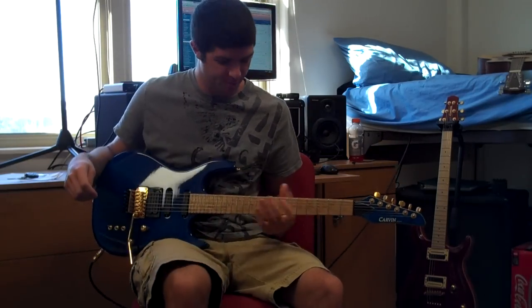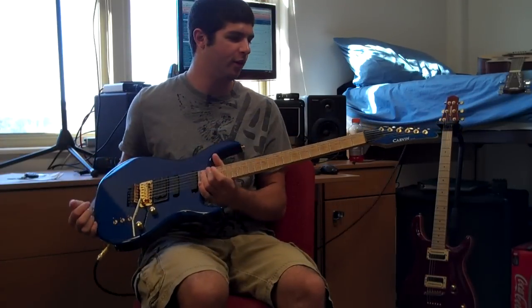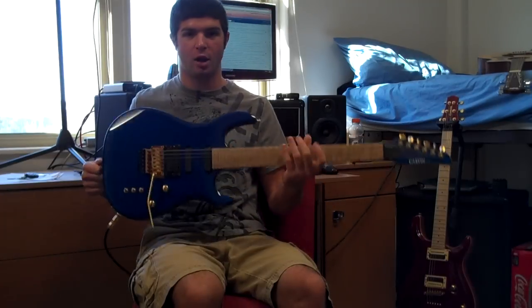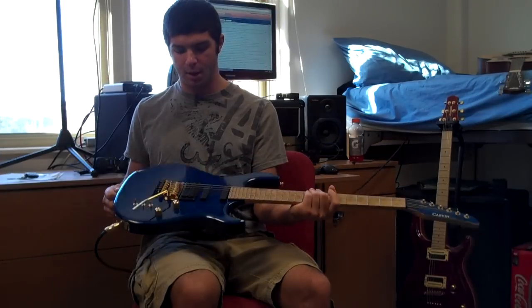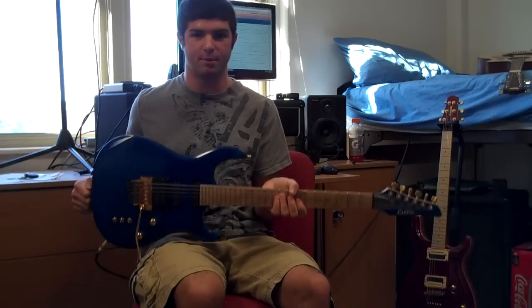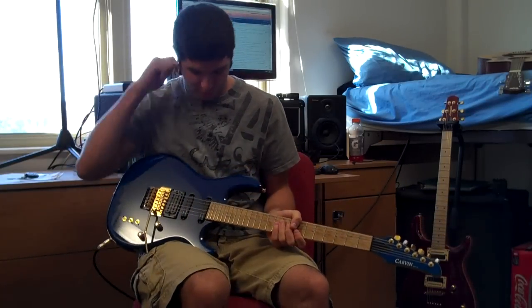Alright guys, this is a video of my Carvin DC135. This is a pretty cool looking guitar, just for starters. I don't know if you can see in the video, but it has a pretty evident flame top. But what's weird is only in certain lights is it really evident. Sometimes you just get the glare and it's just flat looking blue.